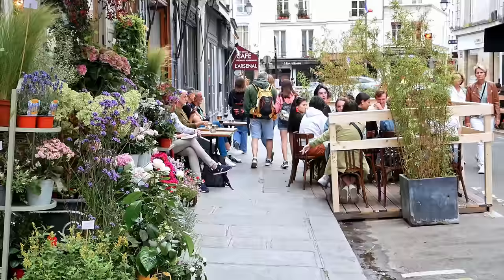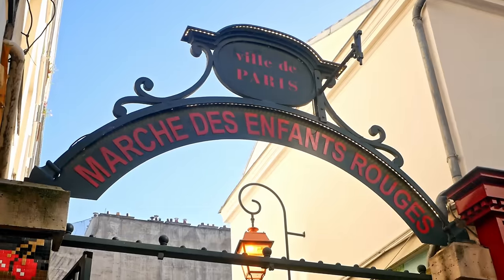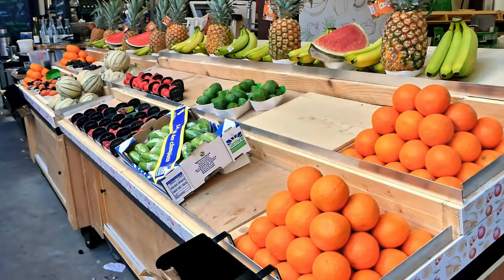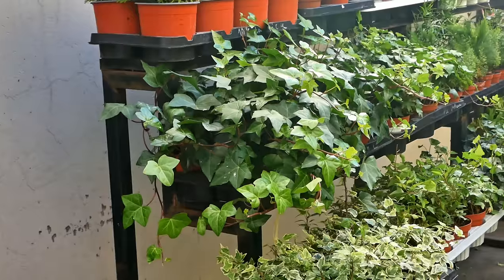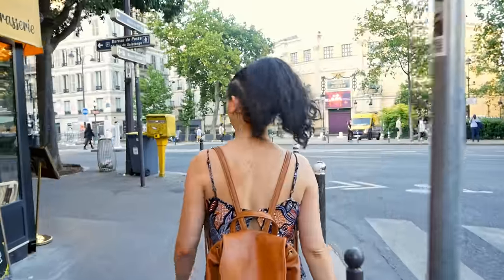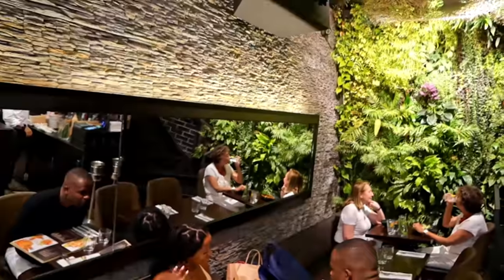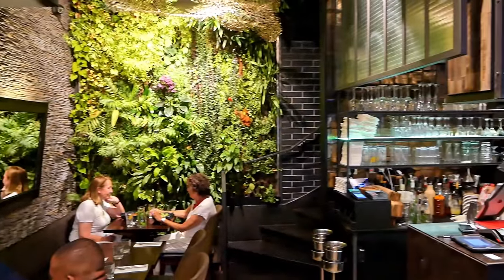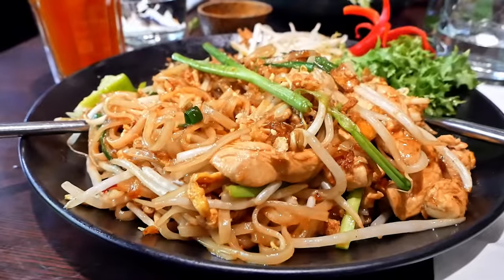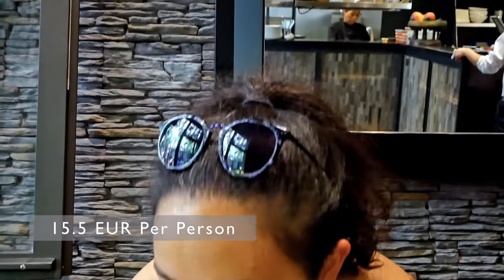For dinner our plan was to head to the Le Marais neighborhood to visit the Marché des Enfants Rouges marketplace, said to house various street food vendors featuring dishes from all types of ethnicities. But unfortunately when we came by most of the stalls were closed so we had to change our plans and look for a different restaurant in the neighborhood. We decided to stop into a random Thai restaurant on the street — very unassuming, but the Pad Thai that we ordered ended up being seriously good, full of flavor and well prepared, and it made us kind of happy that our original plans didn't work out and we ended up here.